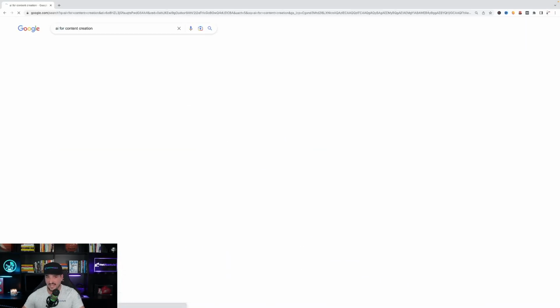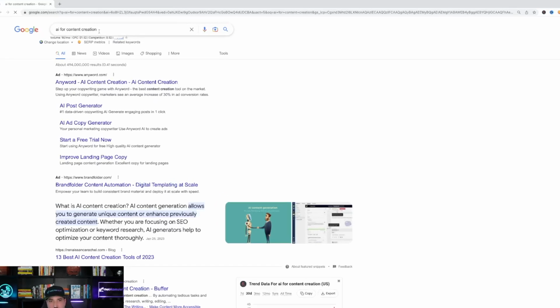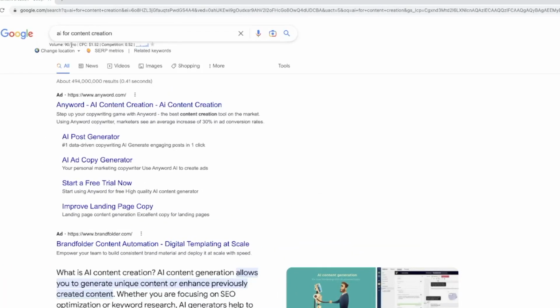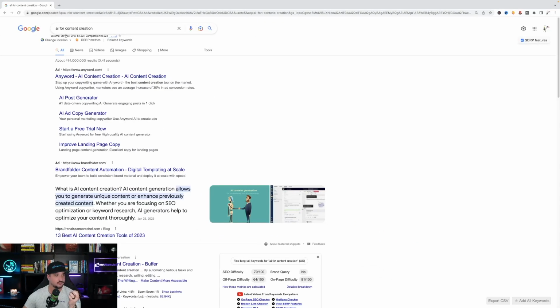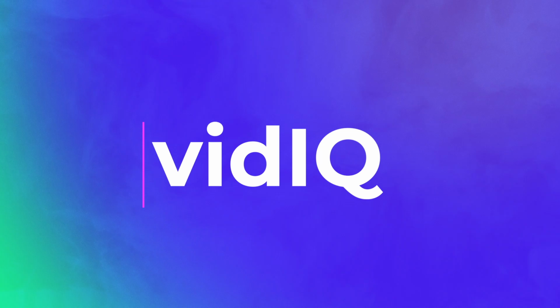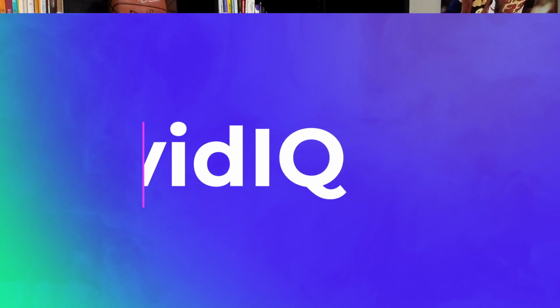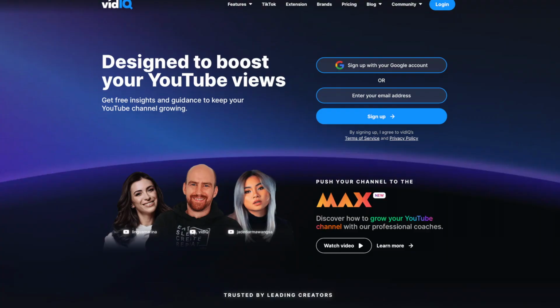And now I'm gonna plug that back in and see what Keywords Everywhere says. AI for content creation says 90 searches per month, whereas SEMrush said 70. There's a specific tool you can use if you're gonna be doing a YouTube video. In this case, I use a tool called vidIQ. Now with vidIQ, I'll show you here in a second, you can use that to see the top performing videos related to the keywords you're choosing.